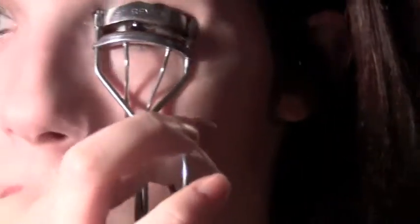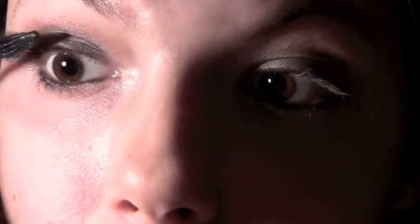And now we're going to do our lashes. We start off by curling our lashes with any curler. And now I'm applying my new mascara, the Great Lash, Lots of Love, Lots of Lashes mascara. I'm gonna do a couple coats. And we're also going to do her bottom lashes as well.